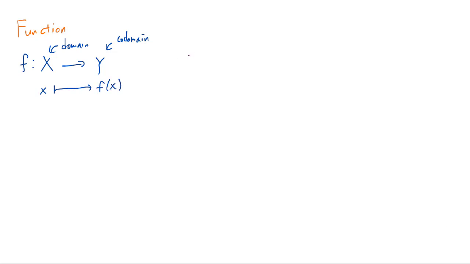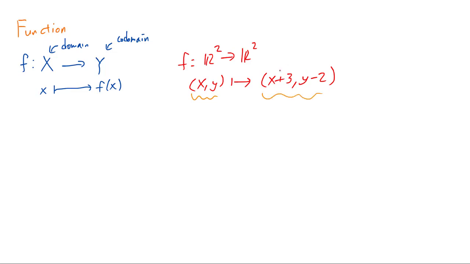So for example, you can consider a function from R2 to R2 simply given by the translation x, y mapping to say x plus 3, y minus 2. So this is taking each point in R2 as an input and it's going to output something in R2. Another possible map is you can send every x, y to, for example, 0, 0. This is also going to be a valid function from R2 to R2.